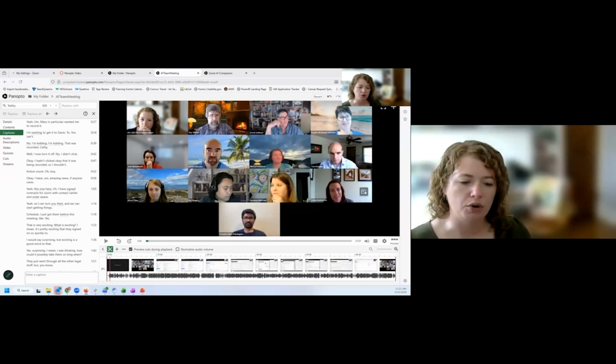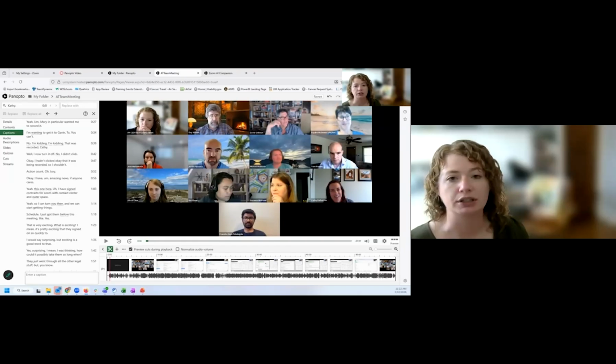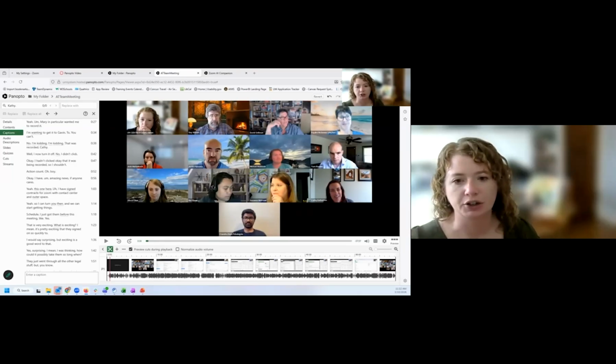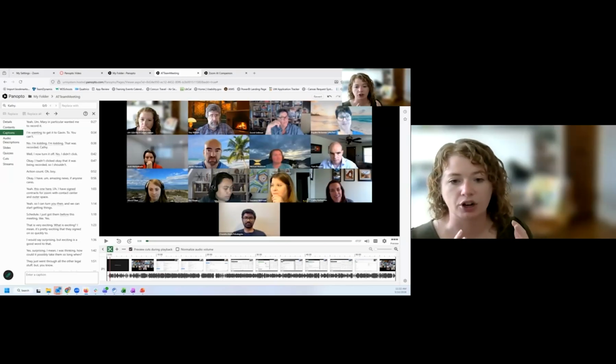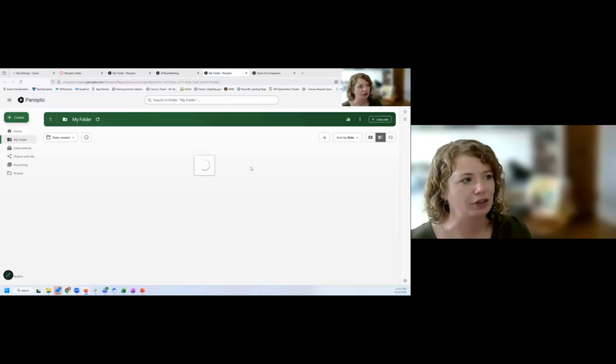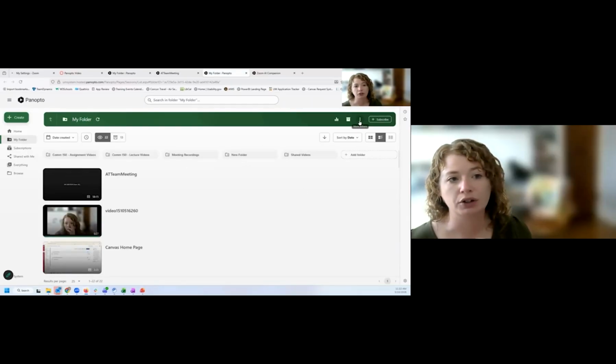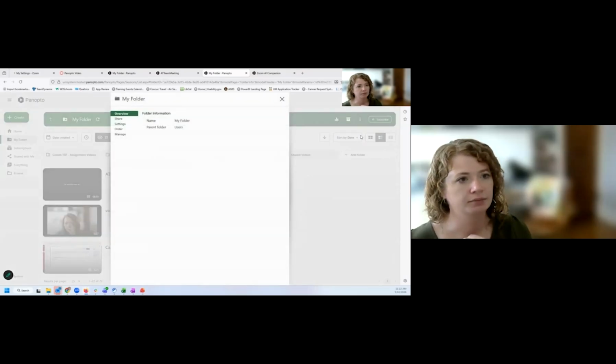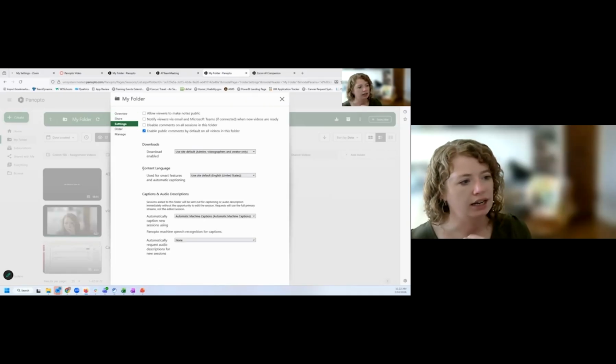As a default, any new courses that are created or course folders that are created will have captions automatically added to them. So as you're creating new videos, those should be automatically generating in Canvas. But if you have any questions about that, or you want to double check and make sure that they are coming in, you could do that at the folder level by going back into the folder, the 3 dot settings, and then it's here under settings. This one is set for automatic machine captions. They will automatically be there. So you would just want to make sure that turns on.